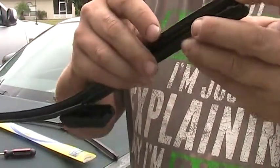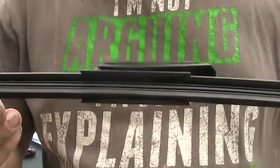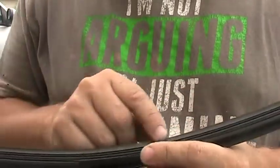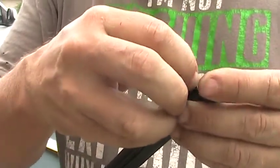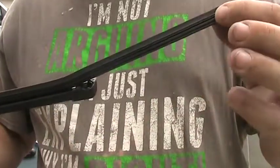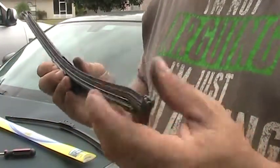I'm looking at this as maybe a production flaw, because what I see, not sure if you can see it on camera, it's warped. So the lip is warped, so most likely this is a production flaw. But what I do is I replace these by just going back far enough. As you can see now, I pushed it far enough back. Now you can take the lip out. This will save you a bunch of money by just replacing this lip. And this lip is a 6mm wide one.